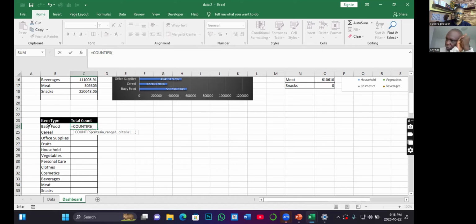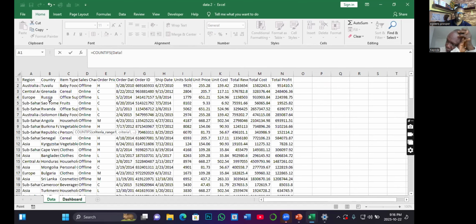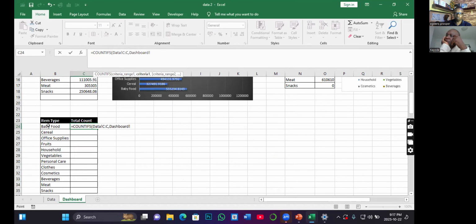The same thing. So I will go and capture my first criteria, which is what? The baby item. Go back to the data set and then take everything here, comma. No, you've picked country, not the baby item. Okay, let me correct it. Thank you for that observation. Okay, then comma. Now, what is your criteria one? Your criteria one is mentioned here, which is this, Baby item, comma. You see that once I add a comma, it's now asking for criteria range two.